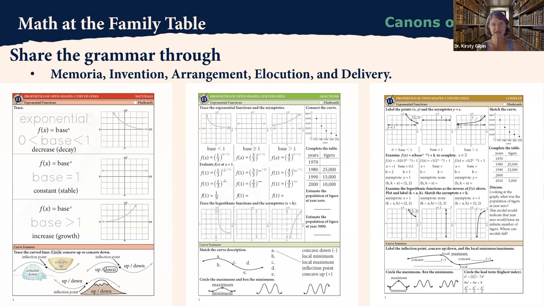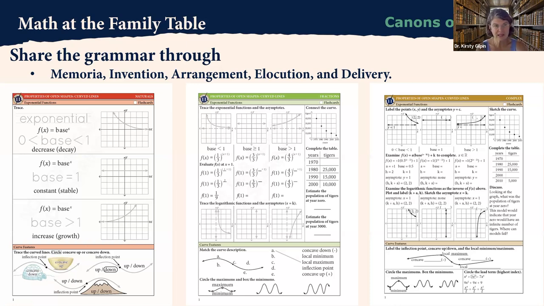Into an arrangement. And then when we think of elocution and delivery, we think of, in math, elocution as that idea of style. We're not really going to be stylish with math, although math can be stylish. But we want to make sure: are we answering the question that was asked? Are we using the appropriate units? Did I come back and just answer a part of it, or did I give the full answer? And then my delivery: am I presenting my work clearly to somebody else? Did I show all my work? Is it neat? Is it organized? How did I deliver it?